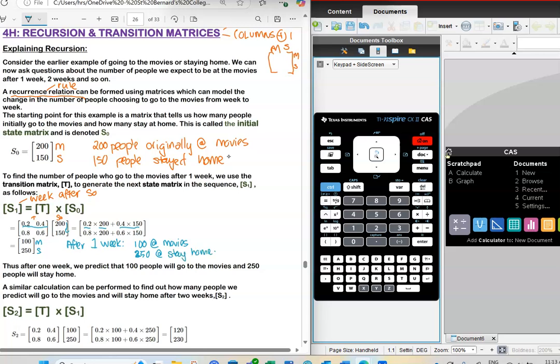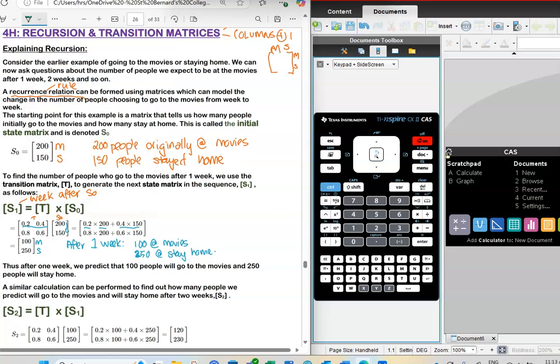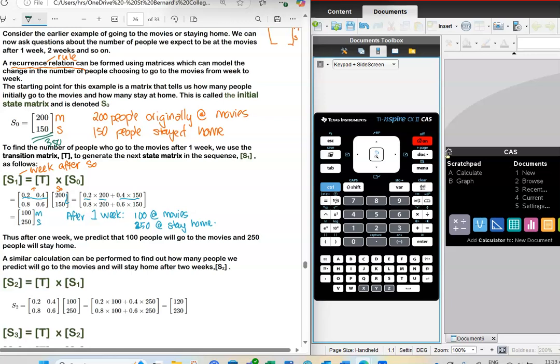Okay, so sometimes we often talk about how many people there were in total. So if you go up here, how many people were there in total? There was 200 plus 150, that's 350. So when you look, even after week 1, it still adds up to 350. You don't lose any people when it's just straightforward finding week after week. So this was a town, so we're just finding out where they are moving to. So that number should stay the same.